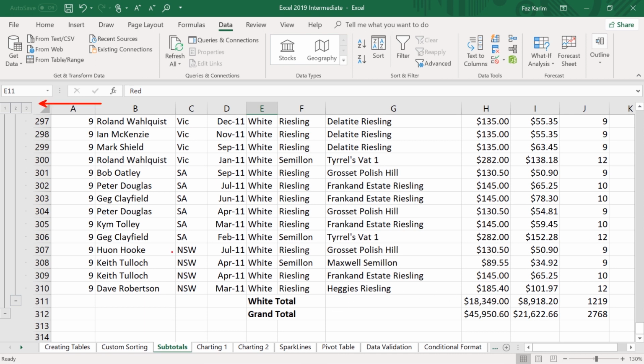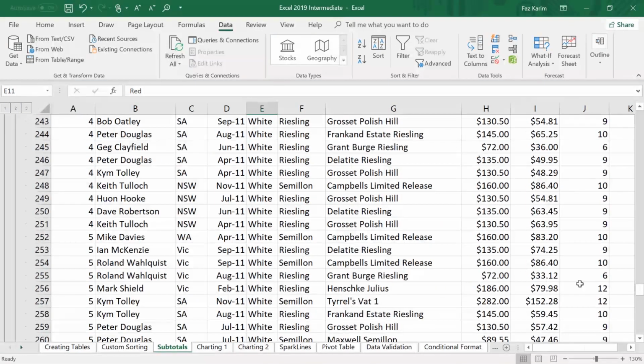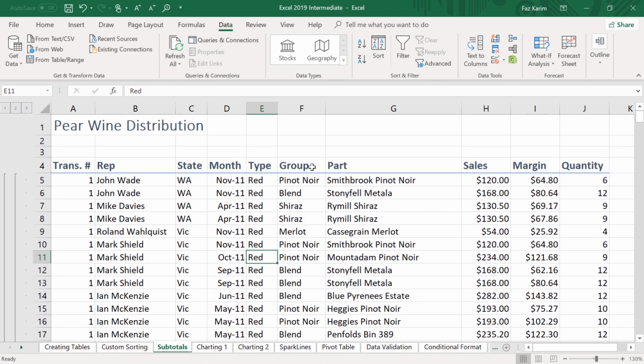And all we needed to do was know that in our data tab, we have this lovely ability to calculate subtotals on a sorted column. Go ahead and play around with subtotaling. Try out other columns to subtotal like that. Let's see here. Try another column to subtotal. Maybe go ahead and do the groups and see the breakdowns of each group. And then after that, maybe try the part. So go ahead and pause the video, play around with it, and see what other subtotals you could come up with and expose yourself to the 3 views.